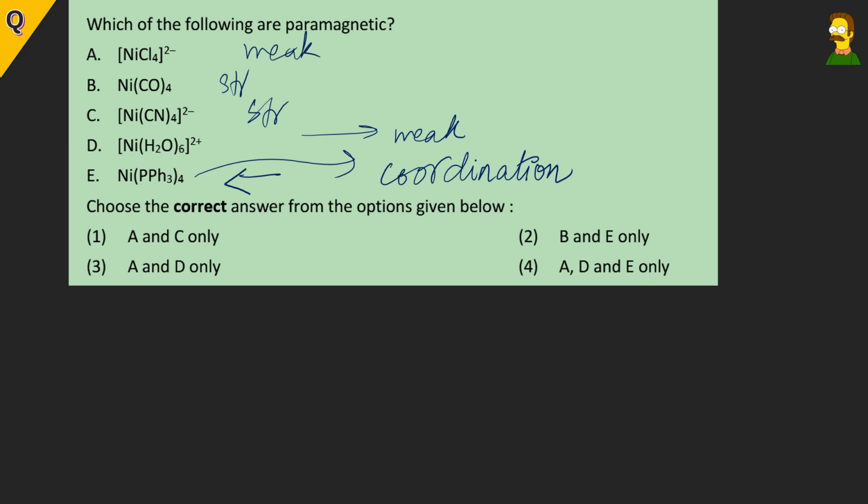Why do I need to know this? Because look, what's happening here? There are 2 things here, right? Paramagnetic is usually when you have a weak field ligand. Usually, okay? Because if you have an even number of electrons, they're going to pair up. Do they have an even number of electrons? Let's see. When you have a strong field ligand, let me write that down carefully. If you have a strong field ligand, it forces pairing of electrons. Why? Because pairing energy is lower than the splitting, whether it's tetrahedral or octahedral, whichever case. Okay, now we've got a weak field ligand over here.